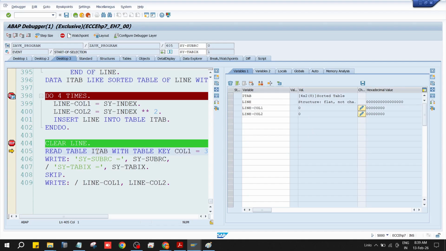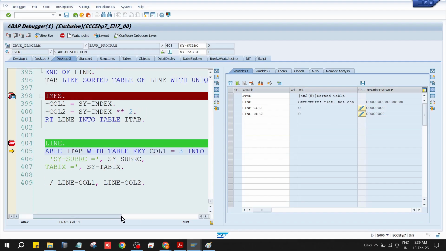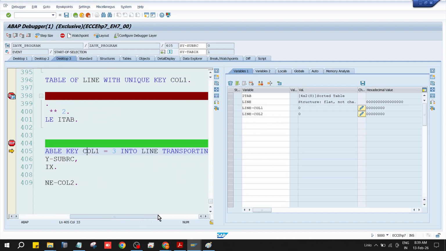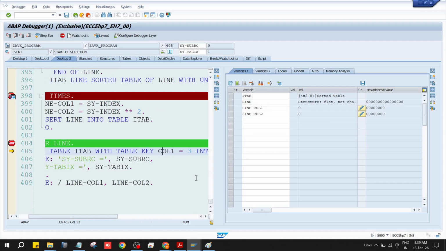Now we are reading the internal table with the table key. With the table key, column 1 equals 3.